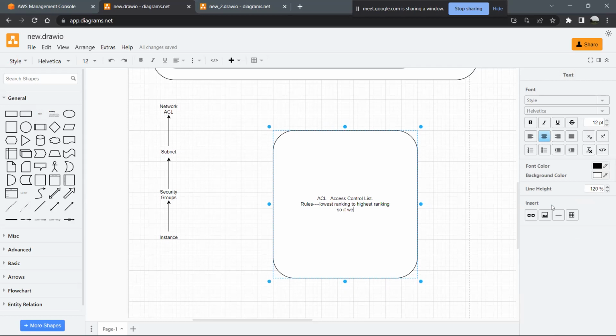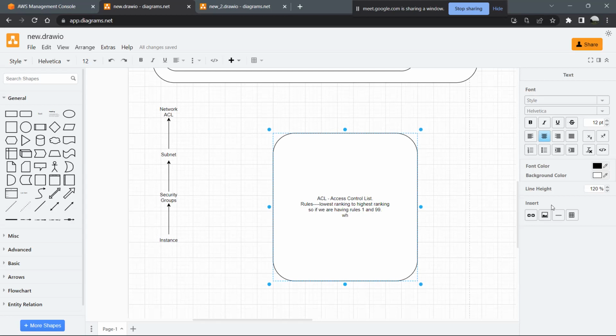So if we are having rules of, let's say, 1 and 99, where 1 is allowing some IP address and 99 is disallowing it. If I'm giving both the rules, which rule will be given more priority?